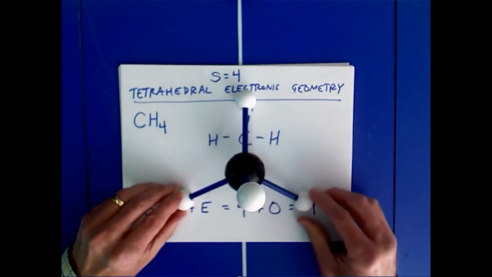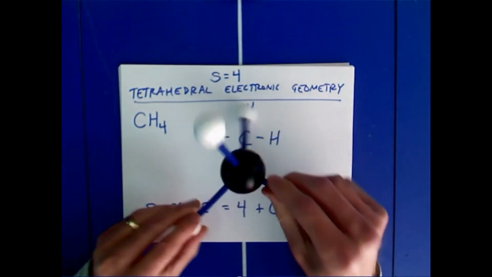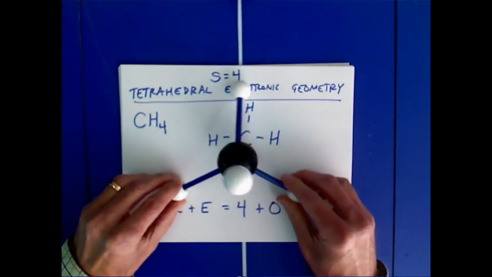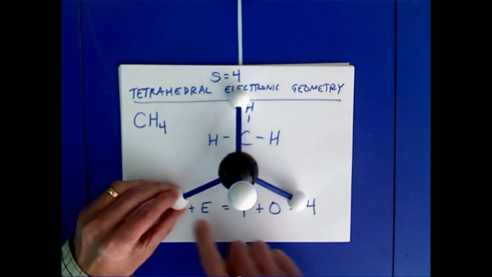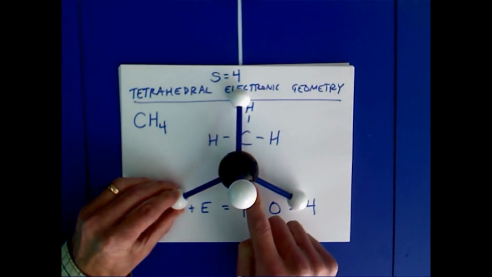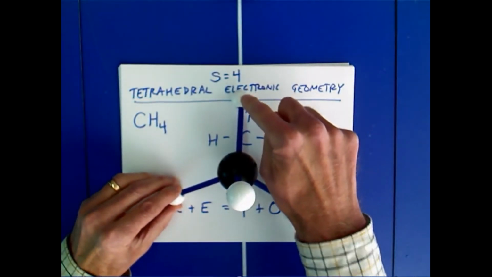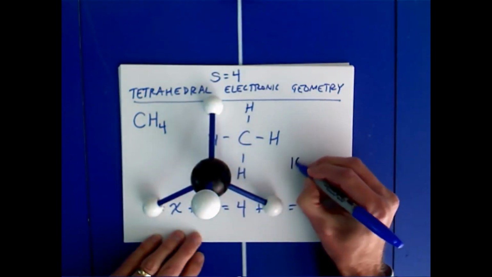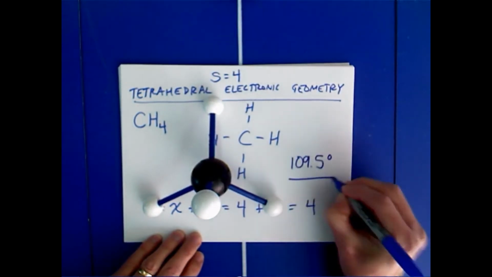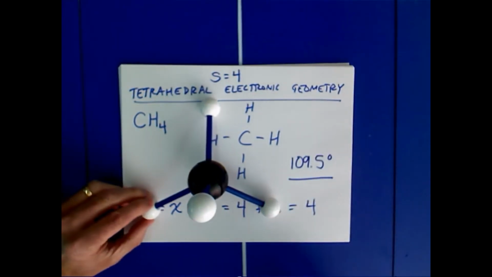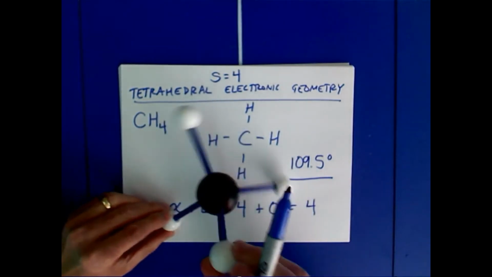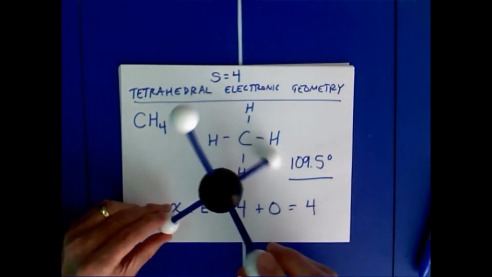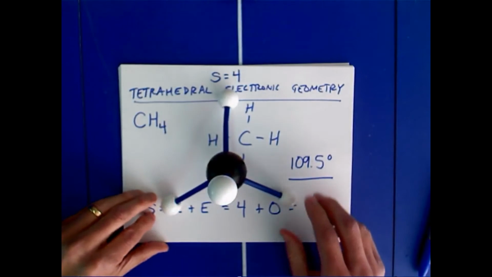It's going to end up with a structure that looks like this. It's 3-dimensional. We have to think of this molecule in 3 dimensions. This is a tetrahedral arrangement of the hydrogen atoms around the central carbon atom. And this hydrogen-carbon-hydrogen bond angle is the tetrahedral angle, which is 109.5 degrees. This is fairly straightforward. In this case, the geometry of the molecule that results is the same as the electronic geometry, the way the electron pairs orient themselves around the central atom.